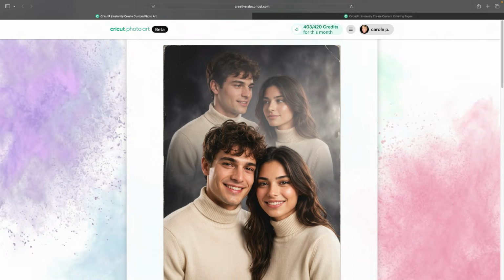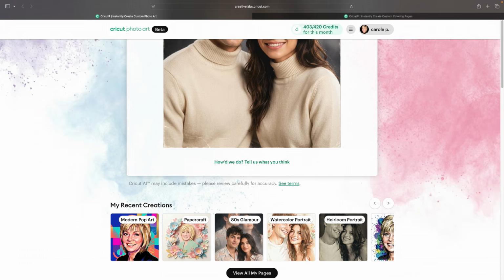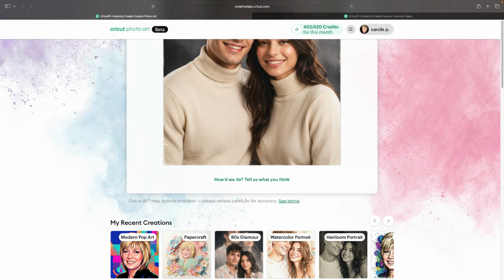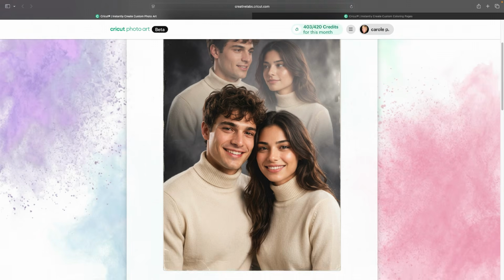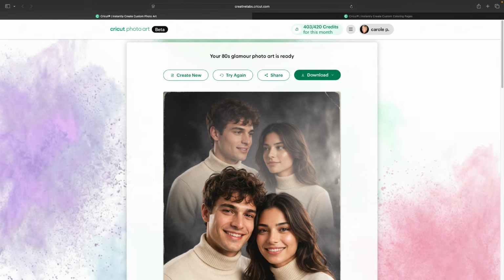So I can just save this image below. I don't have to do anything. It will save. I can download, share. Let's see what share looks like. It copies a link for me to share it. I can download and I can choose PNG, PDF, or send to my printer. Isn't that terrific? It really does a beautiful job of generating images.